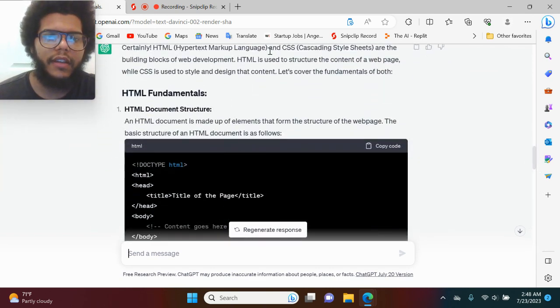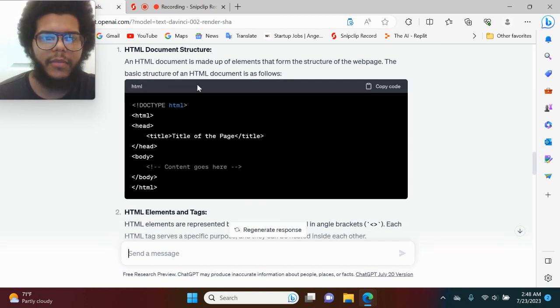It tells us, "Certainly, HTML is hypertext markup language, and CSS is cascading style sheets, the building blocks of web development. HTML is used to structure the content of a web page, while CSS is used to style and design that content. Let's cover the fundamentals. An HTML document is made of elements that form the structure of the web page. The basic structure of an HTML document is as follows."